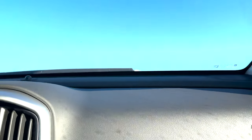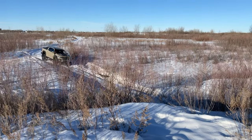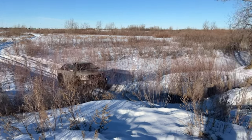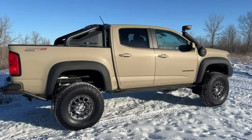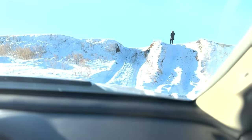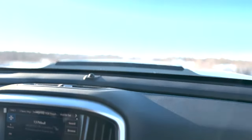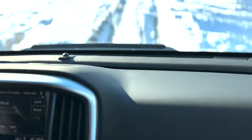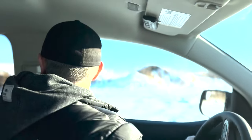Oh, this is fun. Oh yeah. So easy. That was no problem at all. That was so easy. My Hummer struggled more than that. Totally. Well, let's go back up. Okay, let's go the other way. Heck yeah. That did so good. That was awesome. How deep do you think that was?